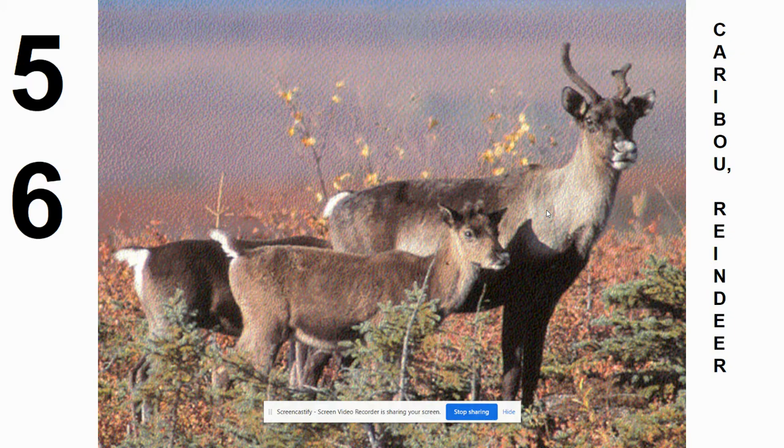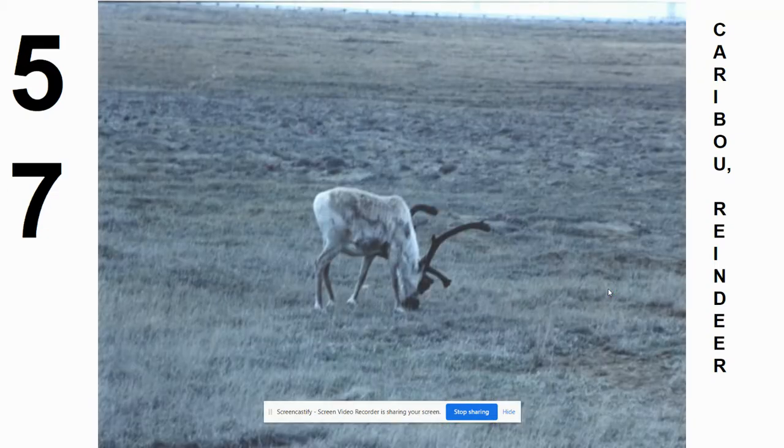Here's another picture of some caribou — a female, the mom, and two calves, babies. Another picture shows a caribou or reindeer feeding, which gives us a sense of where these animals live. They live in the northern part of the continent — we would call it the tundra. You can see the extent of plant growth in that area: very short grasses, not a lot of trees.